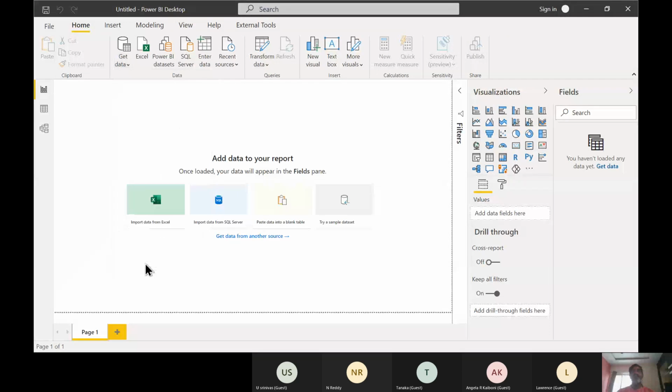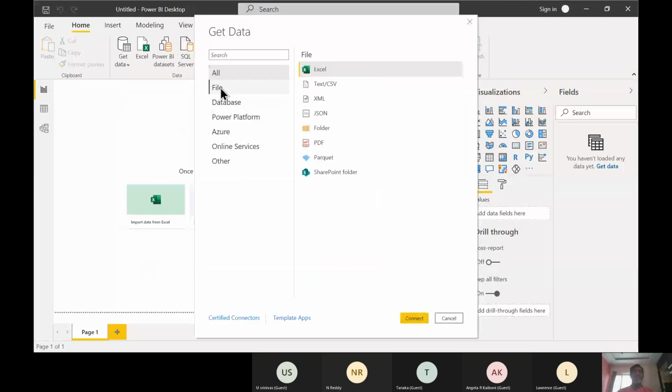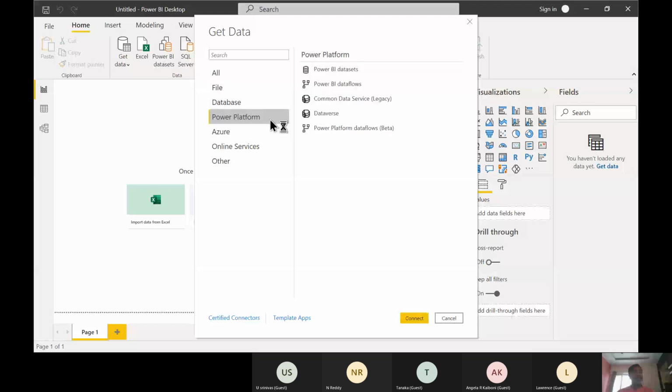Now they organized these category wise. These are the file type sources. These are the database type sources. These are the Power Platform type sources. Power Platform has 4 components: Power BI is the one software under the Power Platform, along with Power Apps, Power Virtual Agents, and Power Automate.